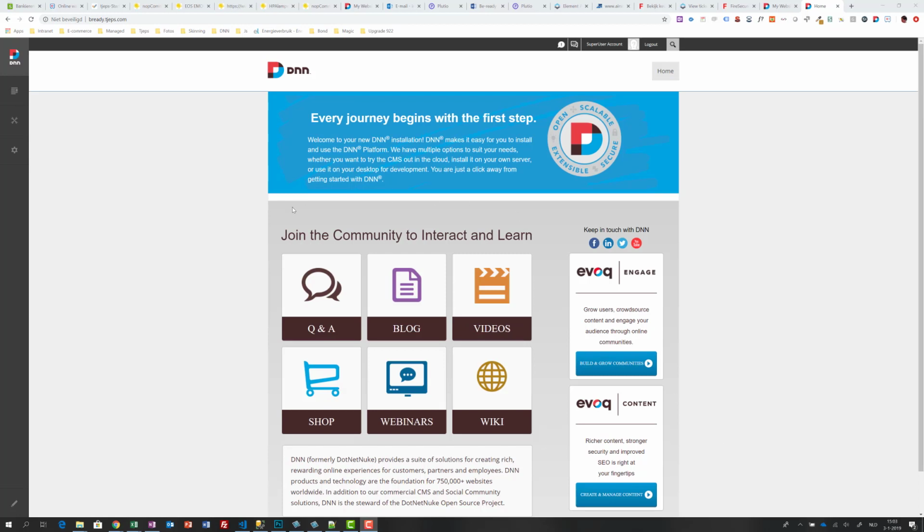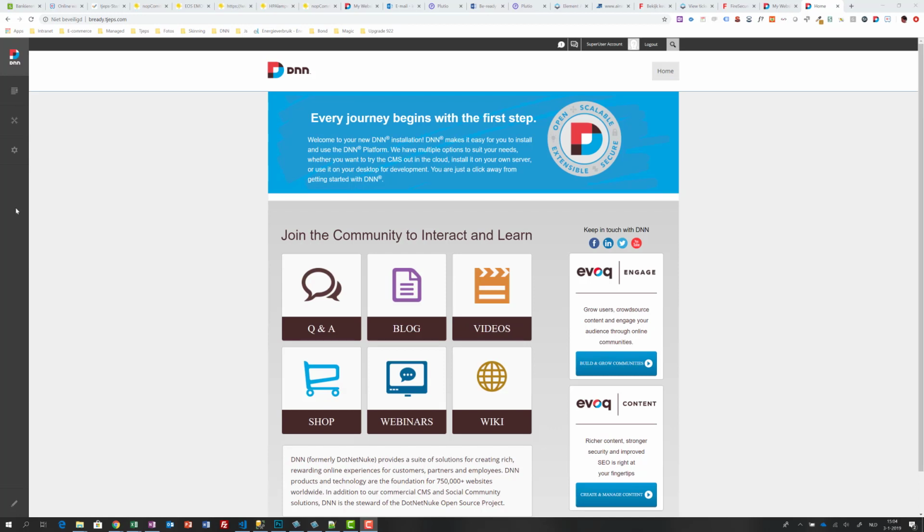So, referring to DNN 8, if you're logged in as an editor, there used to be a so-called admin bar at the top of the page. You can now see that it's gone, and there is another bar, and this time it's on the left-hand side, and it's called the persona bar. It will allow you to use all the features that you're used to, but sometimes they're in a different place than you might expect, so this will help you a lot.